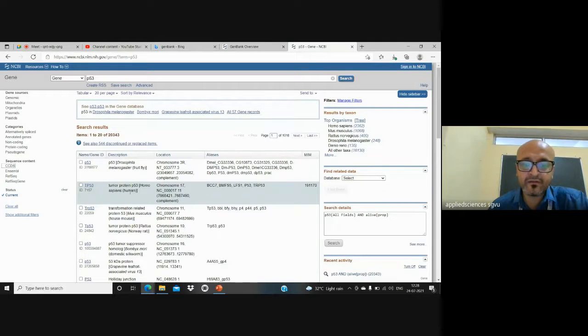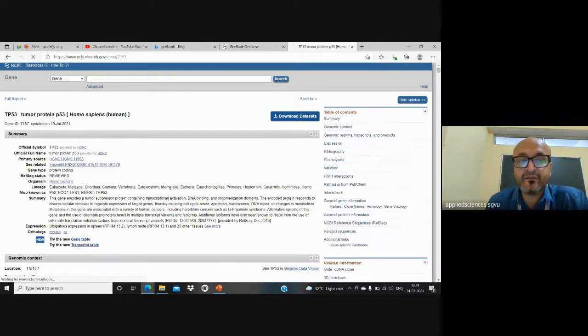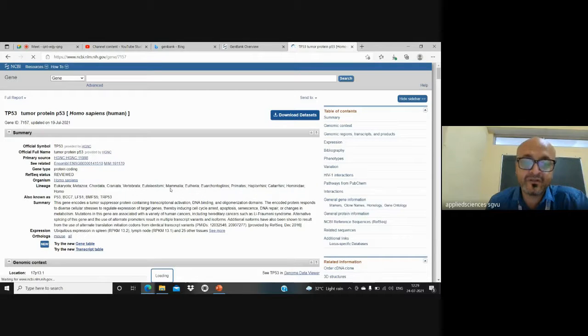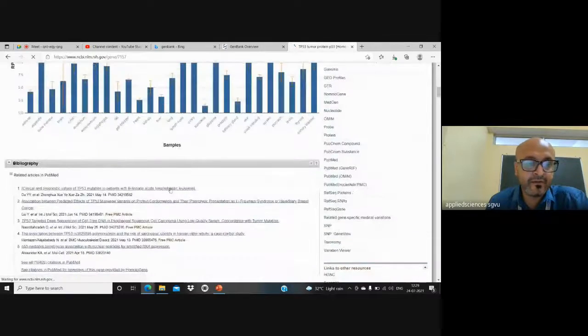So let's pick the Homo sapiens part, the tumor protein P53, Homo sapiens. The first one was fruit fly. I am going for TP53. You see, we had studied P53 in Swiss-Prot and the gene name was TP53, and here also the gene name is TP53. So I'll open this, and you will end up directly on the P53 page. The position is mentioned here, chromosome number 17, and we had already seen in that Swiss-Prot description where the chromosome was.